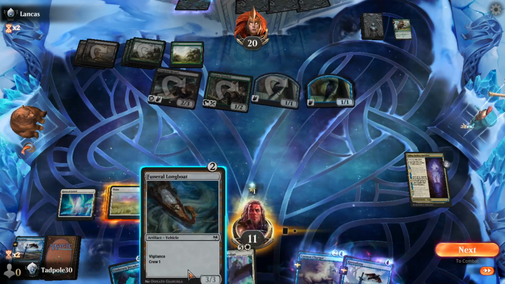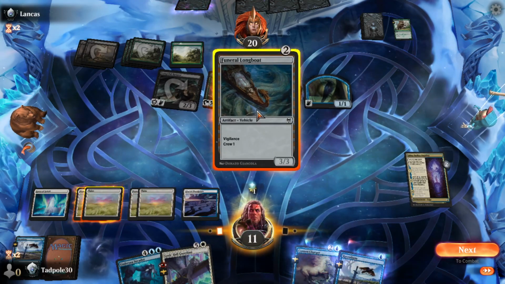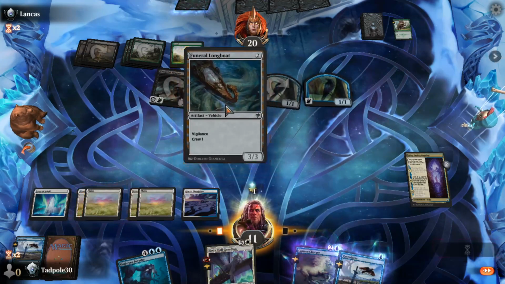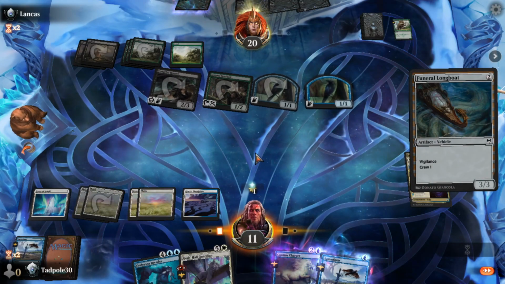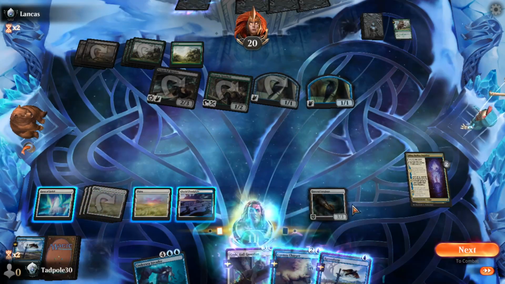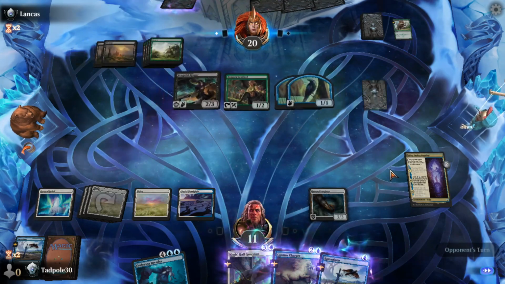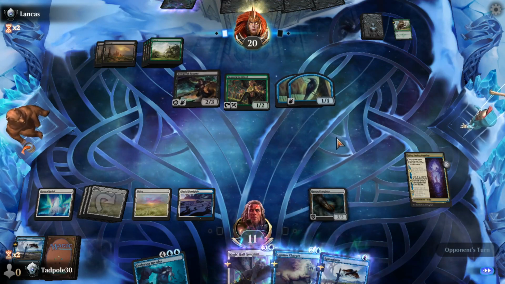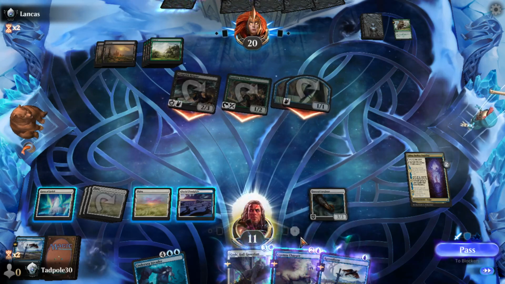Oof. Let me count the mana. This does work. I'm wondering if that's even a good play, though. Yeah, I think it's a good enough play. Alright, now we have a Cosmos Charger in the back line. Alright. We'll kill a bird. The Cosmos Charger stacks with all. Yep.